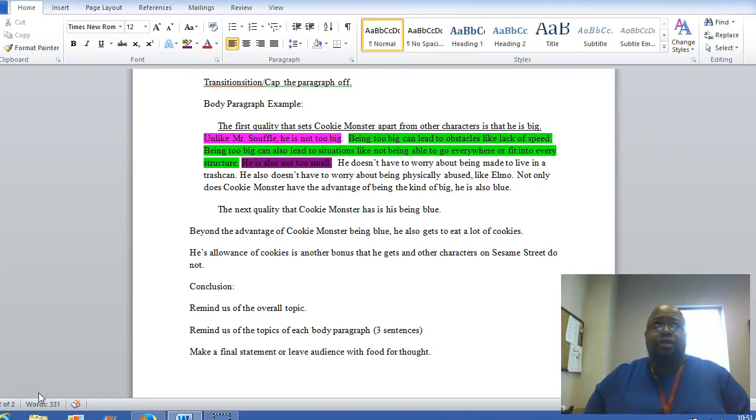Now, with that, for certain essays you don't want to leave food for thought, such as if you are writing an argumentative paper or persuasive paper. You want to be convincing. You don't want people to continue to think about it necessarily after you've talked about your item. You should have persuaded them by then, and you want to close the door on that.